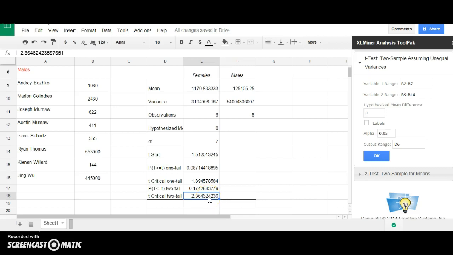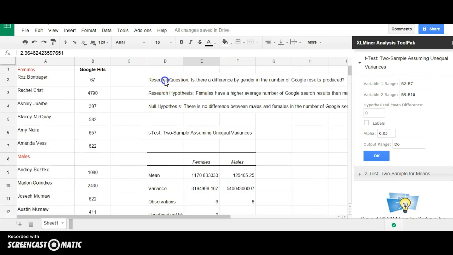There are times where the one-tailed test might be able to reject, even though the two-tailed test would not. But this is not something you look at in retrospect. This is something that's decided all the way at the beginning when you set up your hypotheses before you even collect the data. You should know whether or not you're doing a one-tail test or a two-tail test. You should also know what your alpha level is at this point.